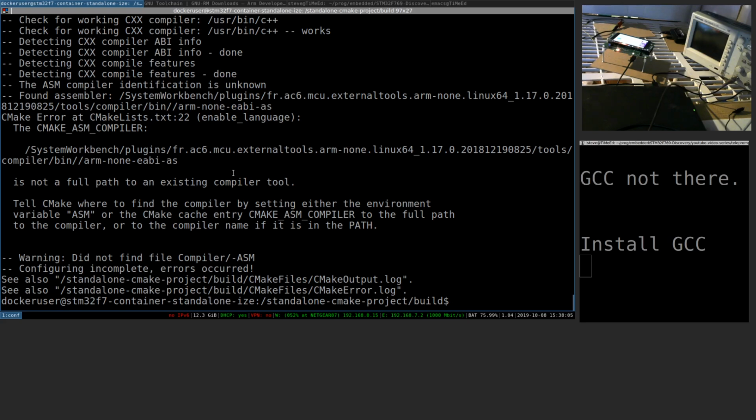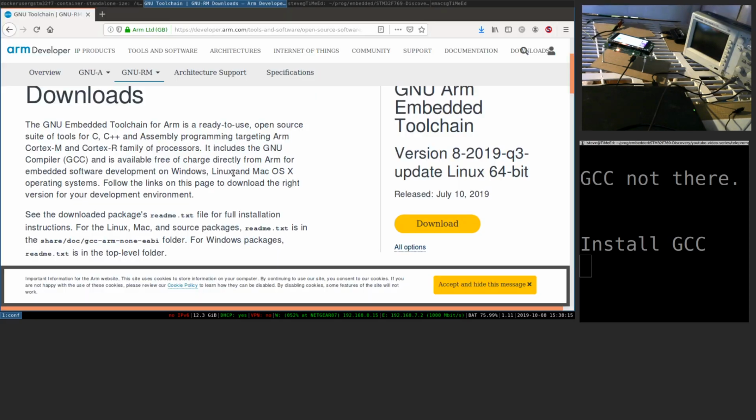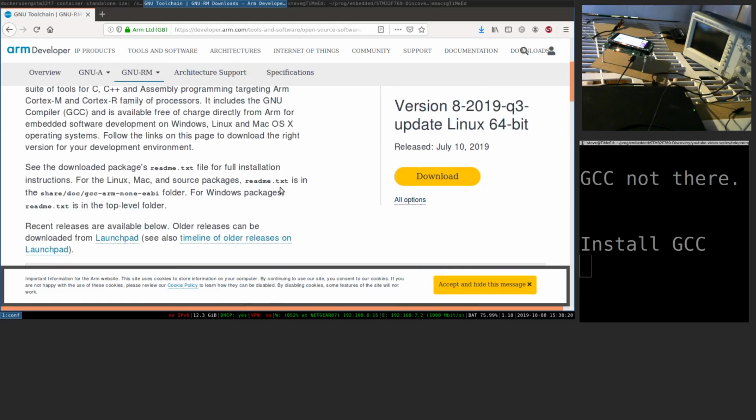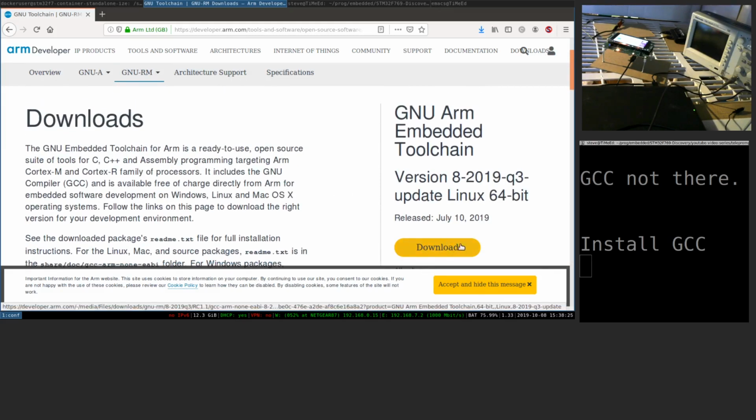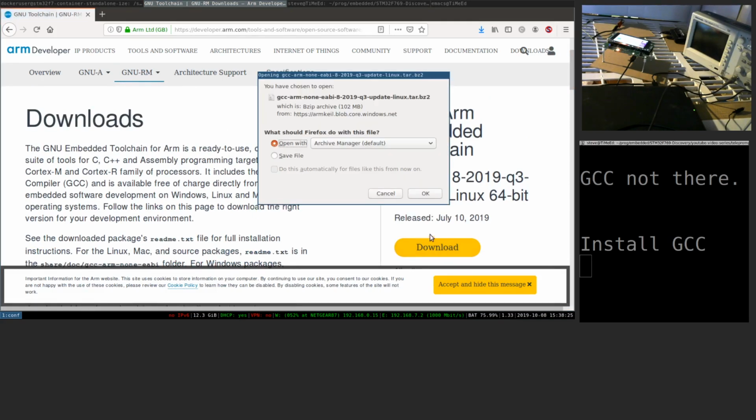Now you can get it with apt-get. The version will be out of date, so definitely go ahead and get the toolchain directly here. It's super easy to get it.